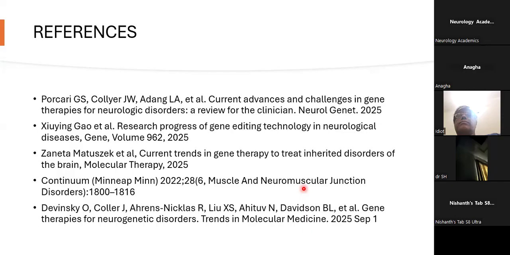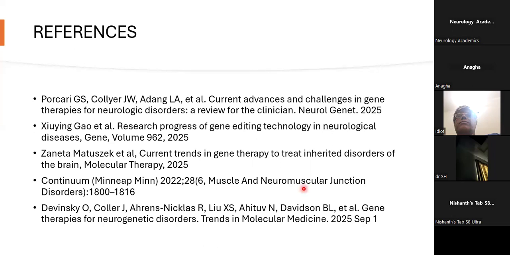Find out what is the type of gene therapy. The basic outline is that in case of a recessive loss of function mutation, there is a reduced production of the protein. As well as in dominant haploinsufficiency, there is 50% reduction of the protein that is expected, or the protein is not functional. So in both these cases, you have a reduction in the amount of protein produced, and you need to supplement with the gene therapy.